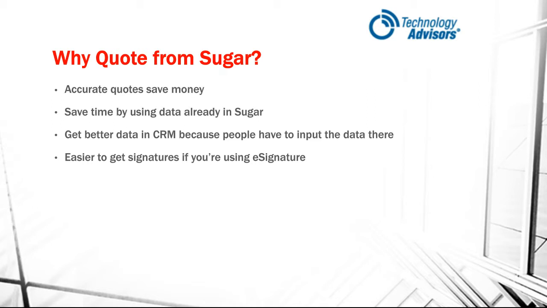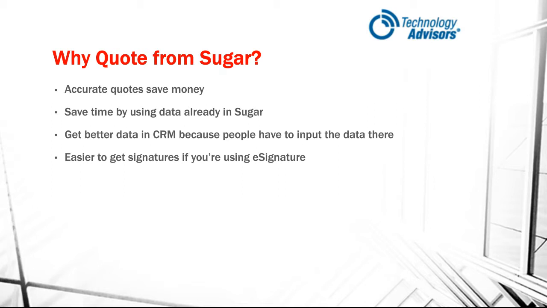Additionally, if your users are able to leverage the SugarCRM to generate their quotes, they're going to be more likely to use the system so that they can generate their quotes and make their sales and get their quotas. So they're going to be putting in all of the account, contact, opportunity, and quote information so that these quotes can be generated, and then they're accurate.